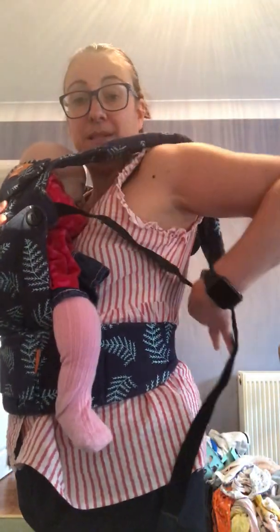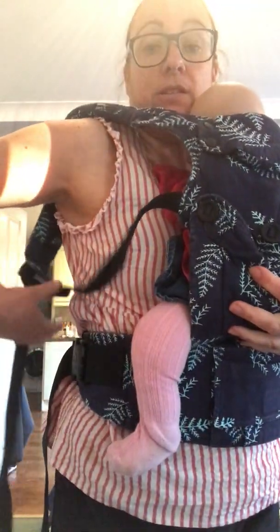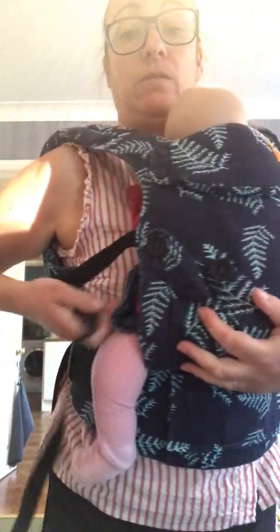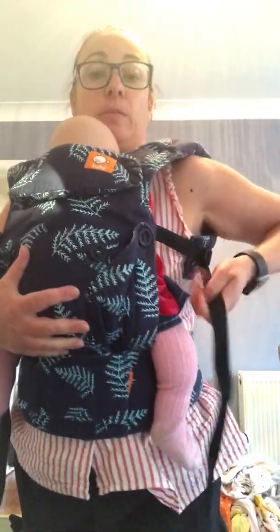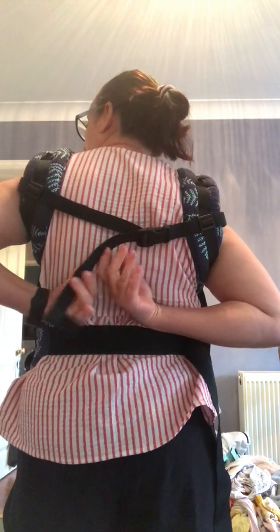Now what you're going to do is tighten up here. So grab the buckle and just pull, and do the same on the other side. Pull. Now tighten it up a bit here first before you go for the back strap. So this is the back one now. You should be able to just grab it and pull it.